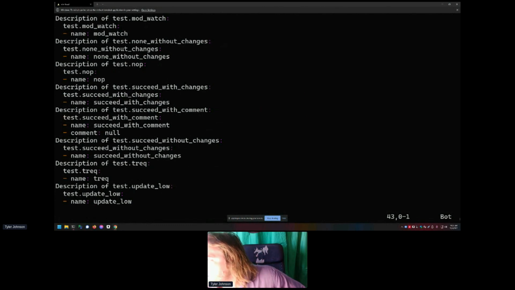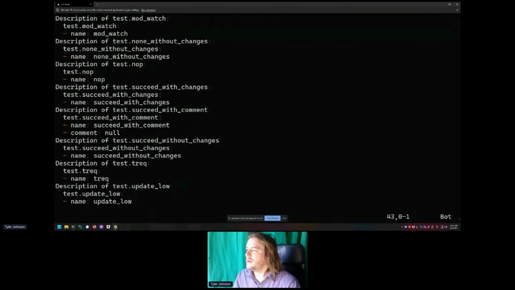Could Idem support deploying on-prem physical hosts, like via PXE? Could Idem? Idem is a language, and yes, you can describe anything with a language. I imagine you could.